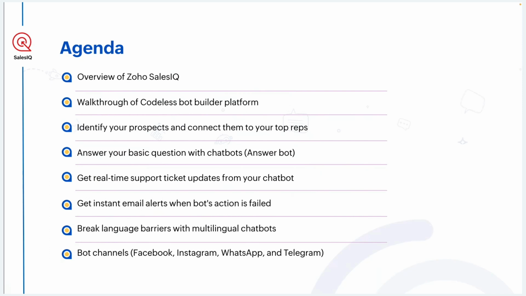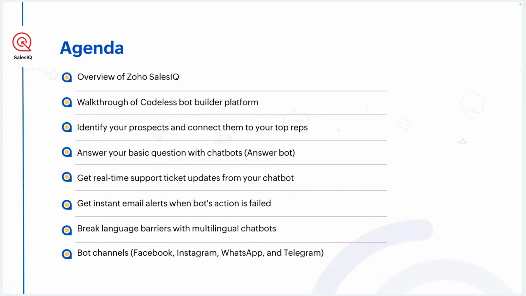Let's say a customer is reporting an issue. When they return for updates, you end up searching through past tickets, reading the entire conversation, and updating them manually to the visitor. So what if I say you can automate this by using bots? You can make the bot pull data from your Zoho Desk, or the desk solution that you're using, and give it to your visitors for a quick entry, right?